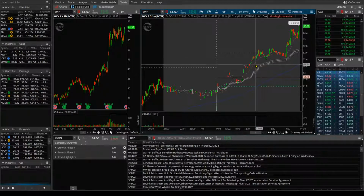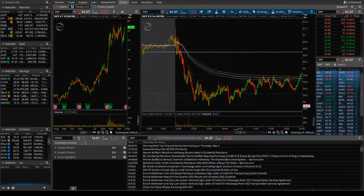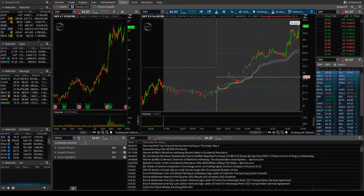But the thing is, also these things can be quite choppy. The way I trade, I have been swing trading these energy-based stocks on the side, but not day trading, because you need that room. And for me, as a day trader, I don't leave any room. I am extremely quick on my exits.